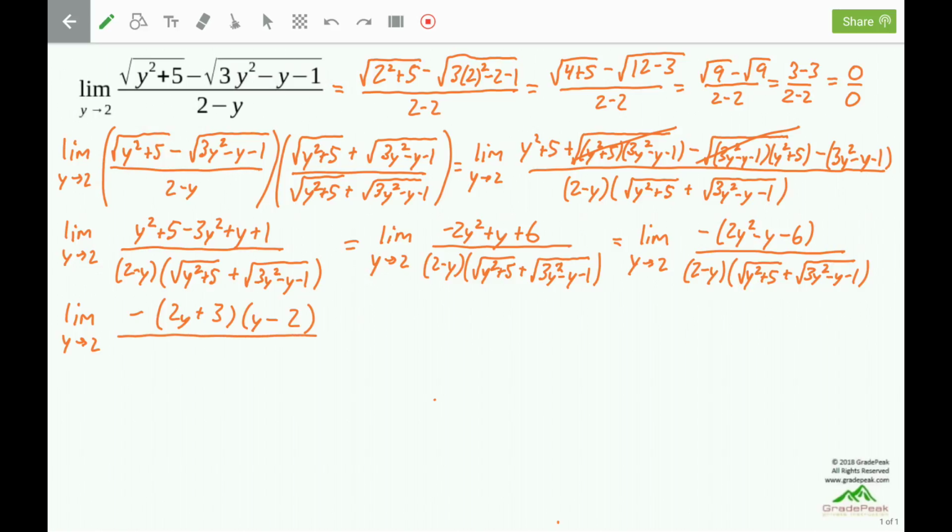Now in the denominator, I have a 2 minus y, which is making a 0, but it's not going to match the factor in the numerator right now. It's opposite sign. So let's go ahead and factor a negative out of that denominator so that it also becomes a positive y and a negative 2. And at that point, we should be able to cancel those out, and that will remove our 0 over 0 indeterminate form. So let's go ahead and cancel those. And we can also cancel the negative since we have 1 in the numerator and 1 in the denominator as well.